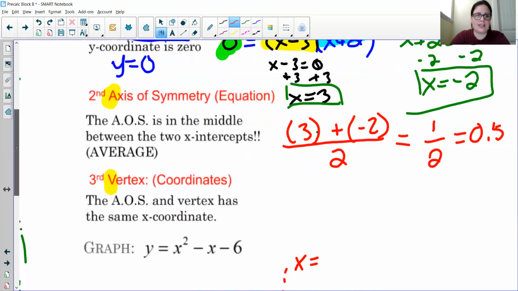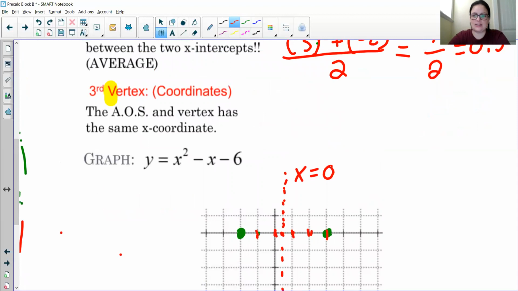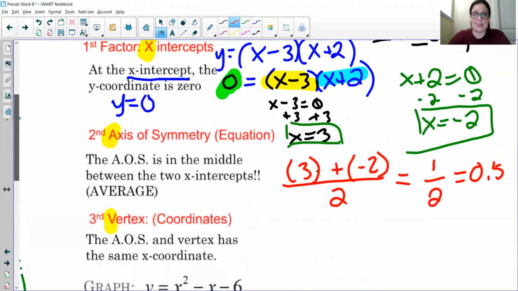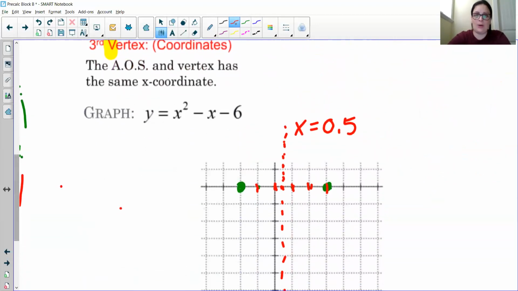And if we look at where we estimate it to be, does that look like this goes through +0.5? Yes, it does. So we know that's where the axis of symmetry is, where x equals 0.5. So we got that axis of symmetry from the second step of the Xavier method. The last thing we need to do is find the actual vertex. The vertex occurs somewhere on this axis of symmetry. And conveniently, when we know the axis of symmetry, we know the value of x. So we just need to find out what is the value of y when x equals 0.5.